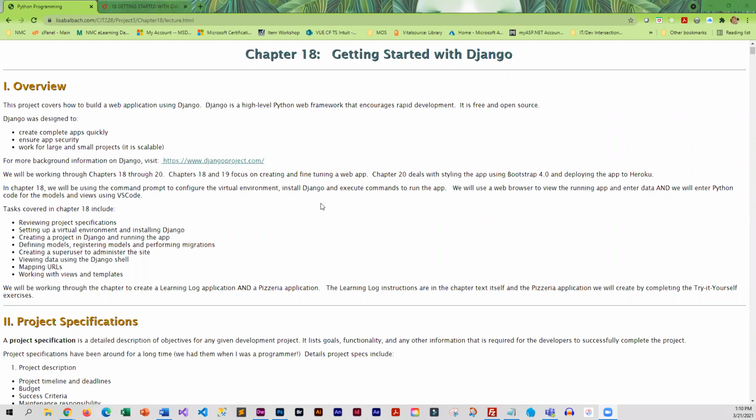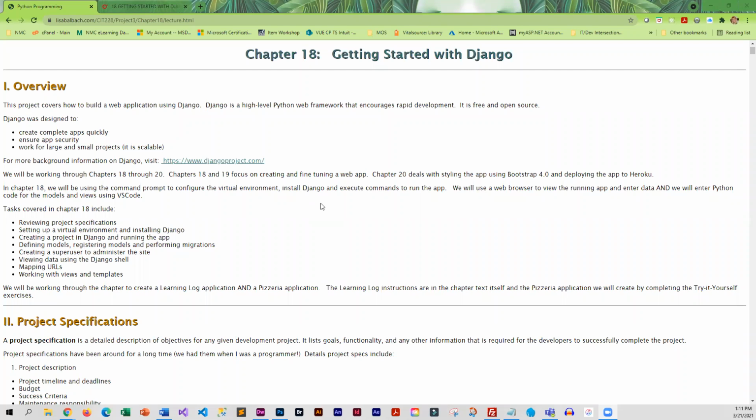We are going to be creating a web app, and we are going to be using the Django framework to do that. It is specifically designed to work with Python. And like all frameworks, there are conventions that we need to follow for the framework to function properly.